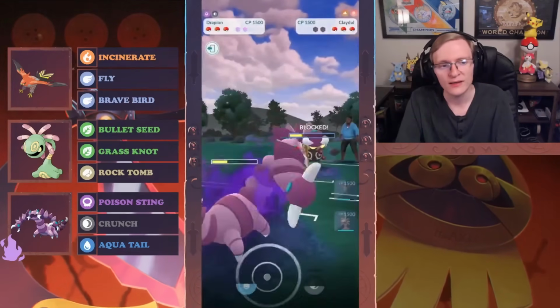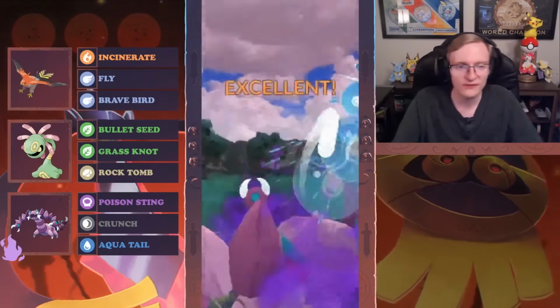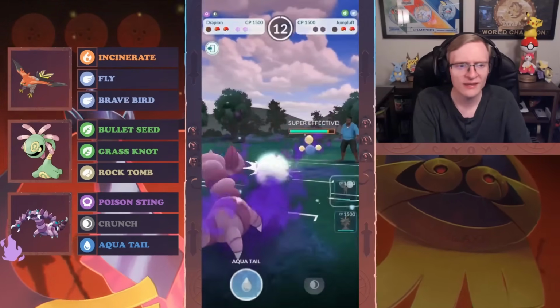This game is looking a little bit better than I would have expected for how bad that lead was. They let us get another Aqua Tail off, so, I mean, at this point, this game's just kind of done. I don't see what they can do here to win this one. I guess Shadow Drapion does have a lot of energy. Final Pokemon revealed as a Jumpluff.